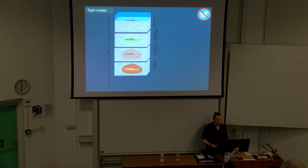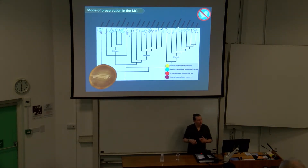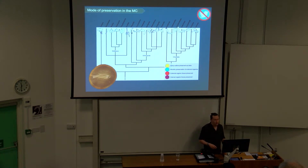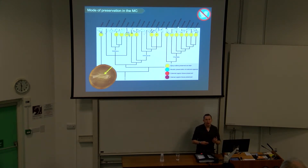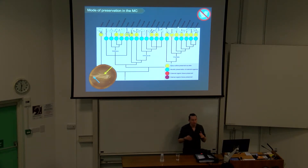But that still doesn't really answer the question of variance. So we wanted to look at mode of preservation across the entirety of the Maison Creek to see if it was consistent and if we could come up with a model. Looking at all the major animal groups preserved there, we found some really interesting trends. Most organisms that preserve soft tissues consistently preserve them as a white stain on the matrix. When we looked at that under the SEM, we found it was just elevated areas of kaolinite, sometimes with very little background difference from the matrix itself. When we looked at the external organics of these organisms, we found they were almost always molded — very little actual organic material left in the Maison Creek.